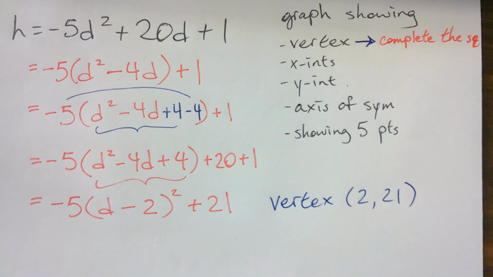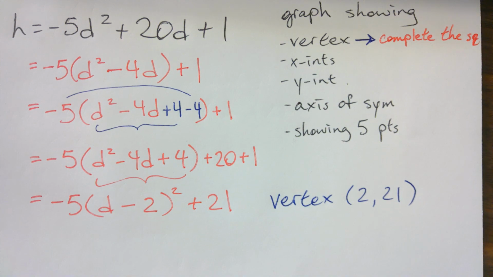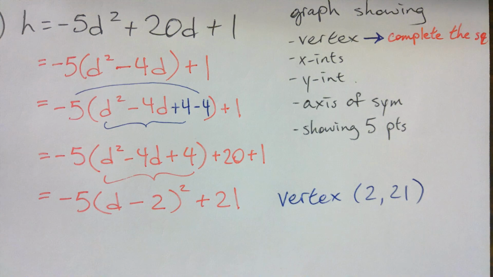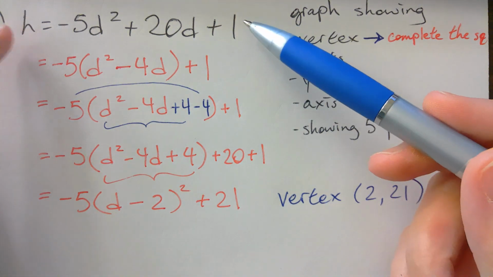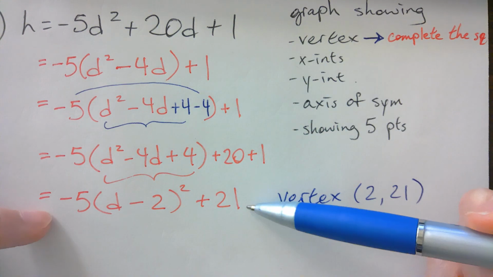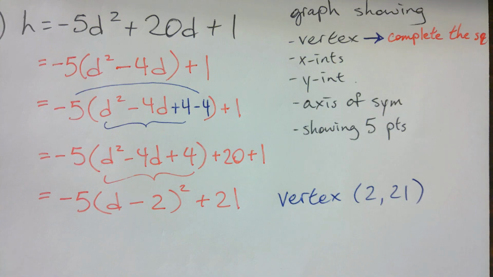Well, what's happening with the 5? That's not a part of your H and your K. The negative 5, remember, is the stretch and compress factor. So Tatum, what was the purpose of doing all this, to go from here to here? Exactly. From standard form to vertex form so that I can see what my vertex is.